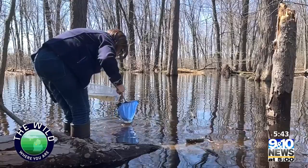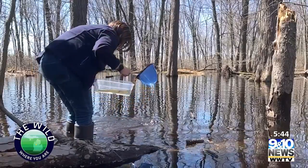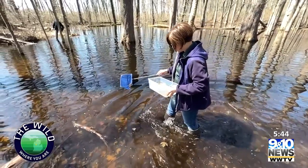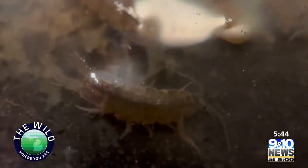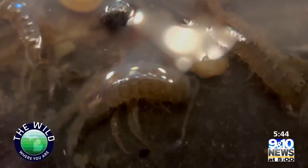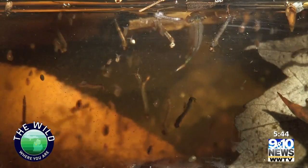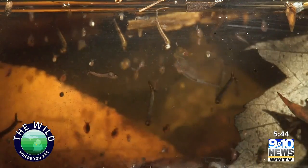Some have referred to vernal pools as the coral reefs of northeastern forests because of the incredible diversity of animal species in particular, and especially invertebrates and amphibians. You can just take one sweep of a net, and in the spring especially, and find all sorts of little snails and fingernail clams and different larvae. We found, I think, over 100 different invertebrate taxa already in vernal pools with just a little bit of sampling. A lot more work remains to be done, though.